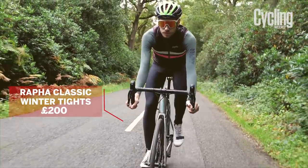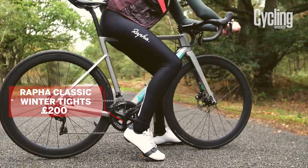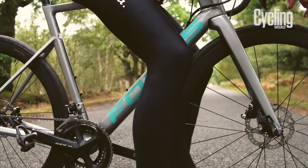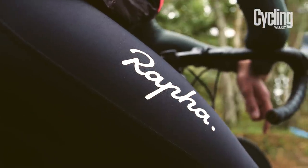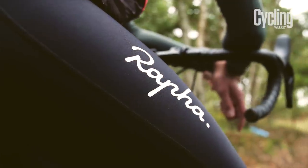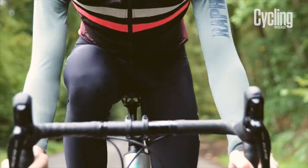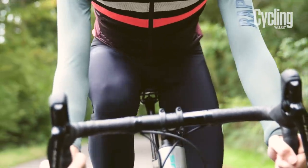These tights that I have in my hands here are the Rapha Classic bib tights, and at £200 they're a big old jump from the Rapha core models. So what's the difference? If you pick them up, you'll immediately notice that they're heavier and feel thicker than the Rapha core models, and that's because they use a higher quality Italian fabric, a Firmo Roubaix fabric, which makes them warmer, and as a result these are suitable down to around 0 degrees.